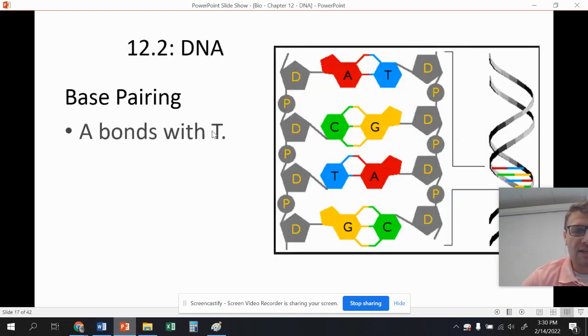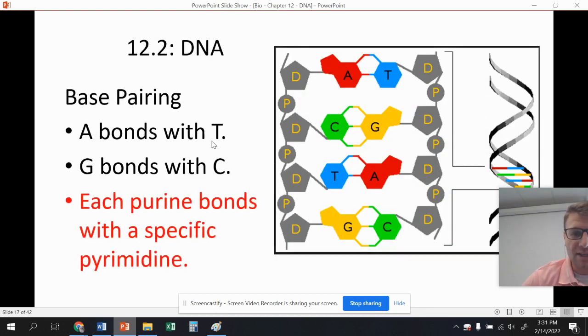Now, with this DNA base pairing, you can see again, A's and T's bond together, G's and C's bond together. You can see that this molecule has the A's and T's, G's and C's bonding together. I always remember G's and C's being like the curve here. And then the T's and A's, they go together as well.